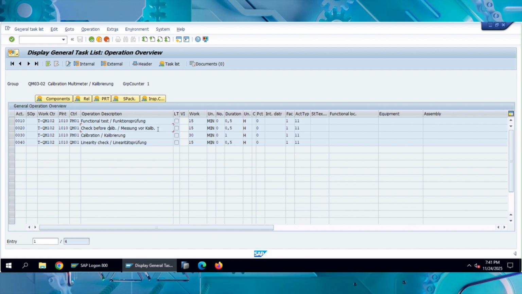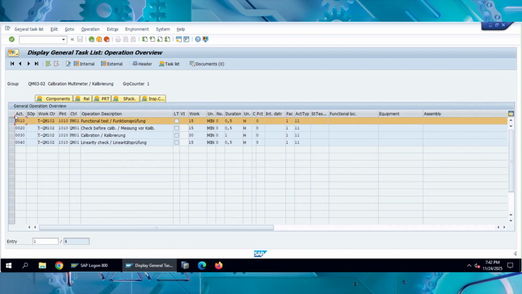Task list has an almost similar kind of screen like an order, where we can have the operations in sequence. So these are all the operations: functional test, check before calibration, calibration, and linearity check. All these operations are sequenced in this task list. Under the task list, we also have the provision to assign components to the operation.